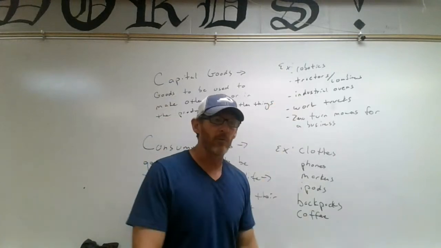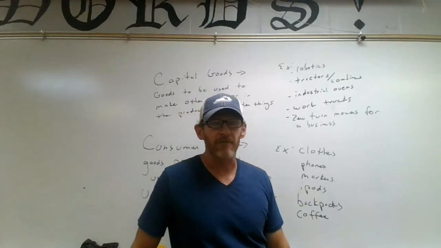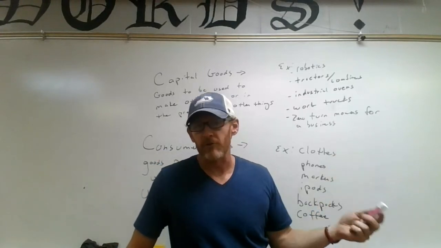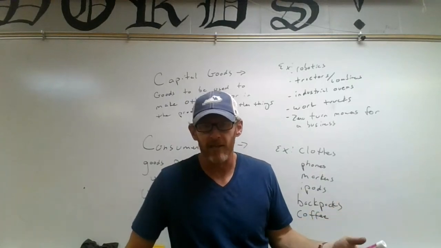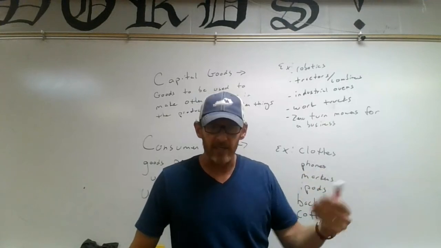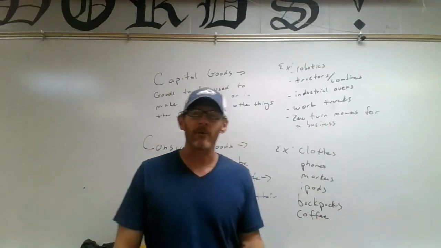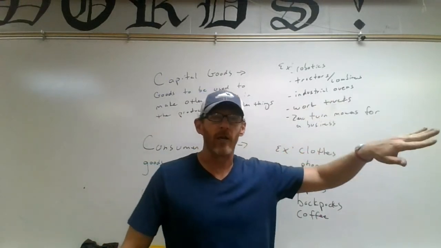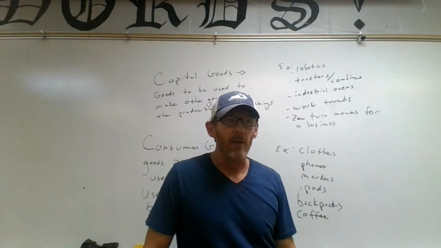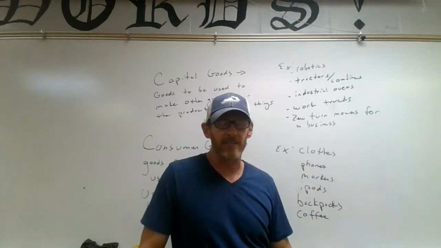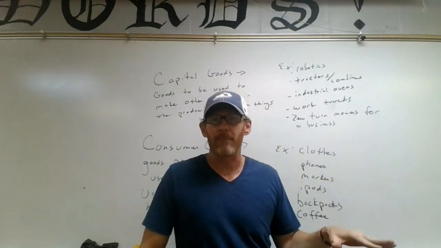Industrial ovens. If you work at a restaurant, or if you work at a place that makes tons and tons of foods for consumers, then those industrial ovens would be a capital good. If you just have a giant house and have a really big oven and you don't sell that stuff, it's not. But if you are selling it, then that becomes a capital good. Work trucks. Your car can be a capital good if you're using it as a work truck. That is to say, if you're a plumber and you keep all your tools in there, you keep some pipe fitting stuff in there. My car doesn't count. Just because I drive it to work doesn't mean it's a capital good.